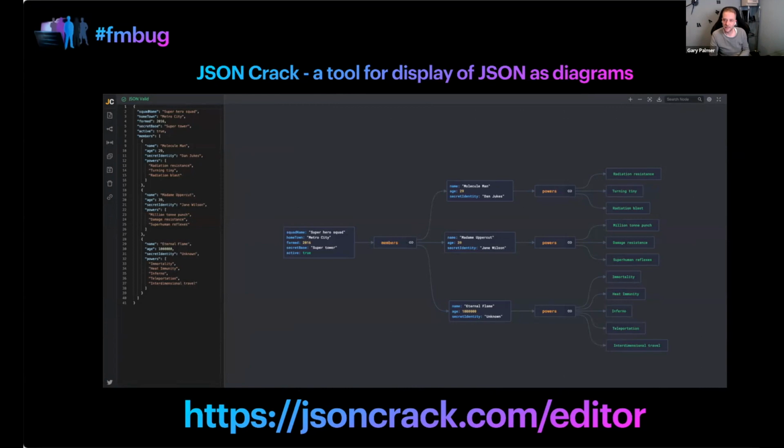If you're trying to get an understanding, some people find it hard to read JSON and understand the processes of it, but this is an easy way to explain it. Quite useful if we're doing anything in meetings, where you're talking to a non-technical person, trying to explain how the data is coming in and how we're working with it. It's quite a good way of representing the data. So I think that's a cool little tool. The link is at the bottom. All you do is paste the sample code of your JSON in there and it creates a diagram for you, which I thought was quite neat.